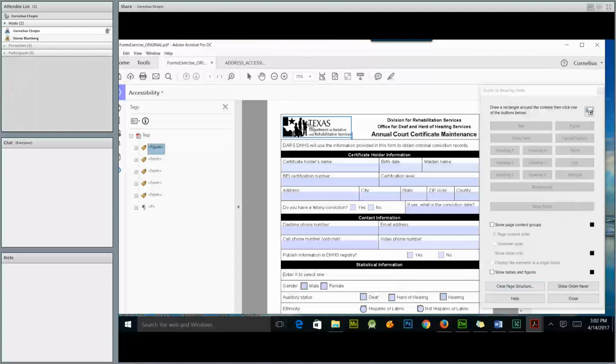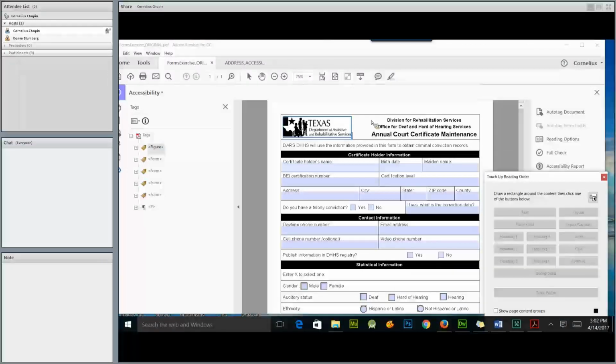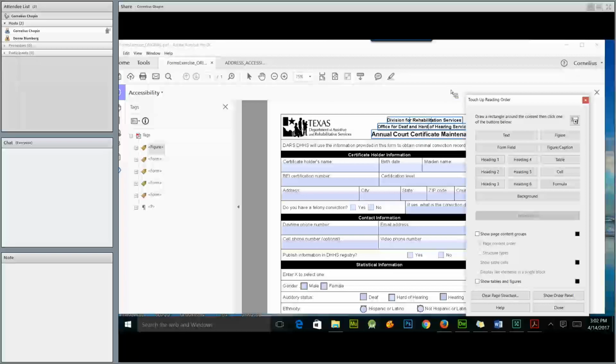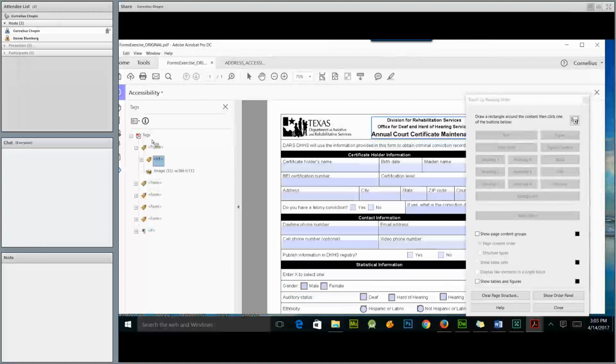Then I want to select a title for my document. And I'm going to select all three of these lines, right? And it's going to be akin to my H1, or my heading, if you will, in a regular document. So I'm going to click it. And notice this shows up right there in the wrong place. So I'm going to move it up right below figure, because that's what I wanted to read next.